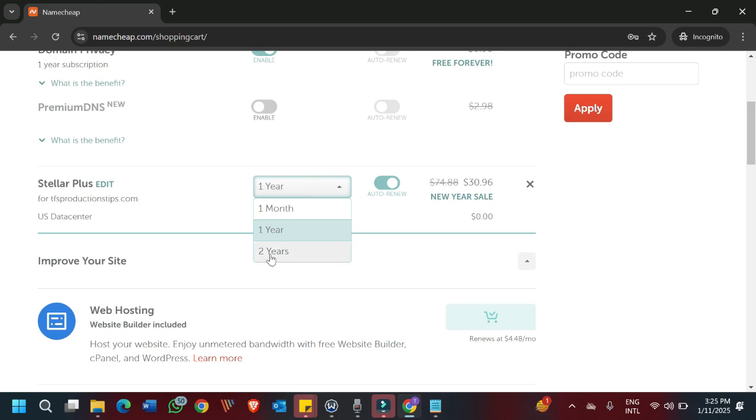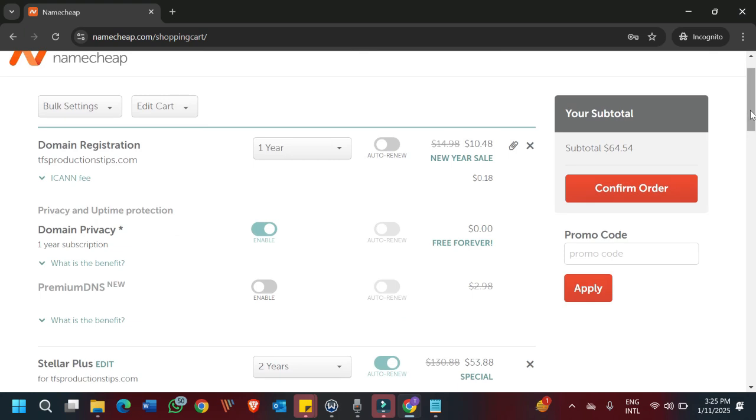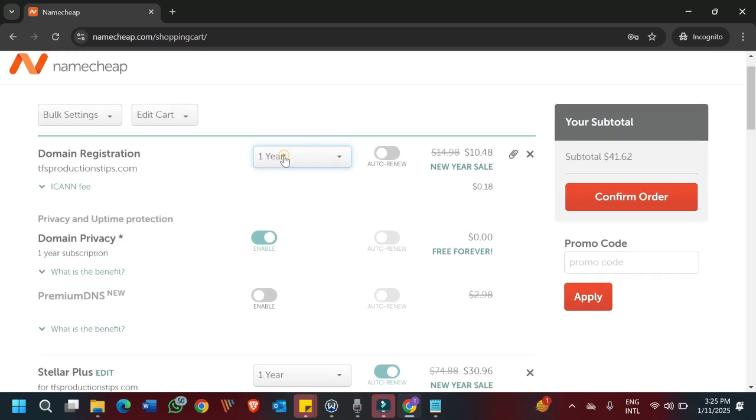Maybe you want to do a 2 years subscription. You can see the money has increased, but I'll just leave it at 1 year. Then for the domain, maybe you want to do 5 years, or up to 10 years. It's all your choice, but I'll just leave it back at 1 year again. So I'll just click on confirm order.